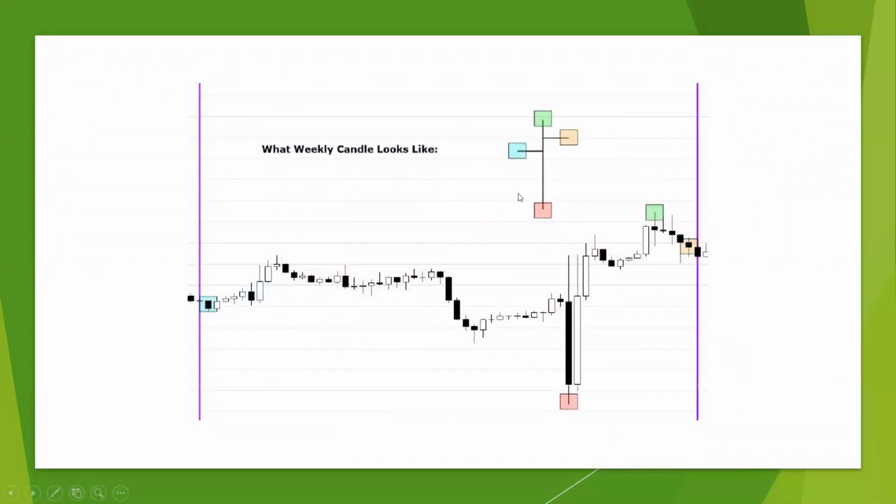Now we're looking at this, right? Weeks can look very, very odd. For instance, this weekly candle probably looks like a tree or something. Looks pretty weird. What I've done is I've color coded the open, the low, the high, and the close to match up with the chart here. So this is the 4-hour chart, and we're looking at what this looks like.